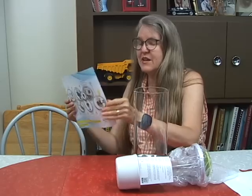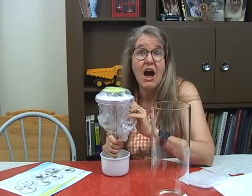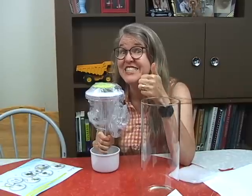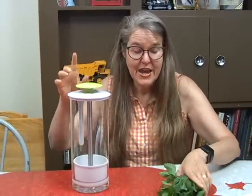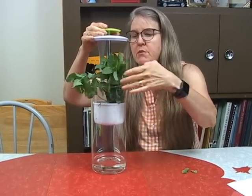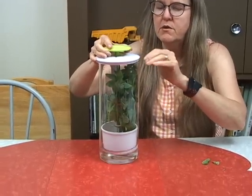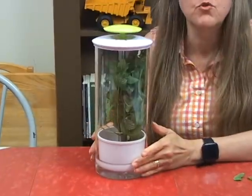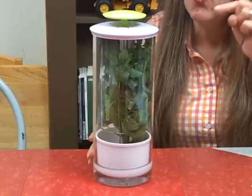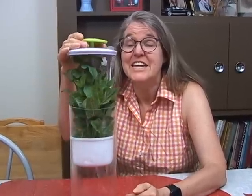Glass. Instructions, very important. I am going to assemble this. First, I'm going to wash it up real good, assemble it, and then we're going to put some mint in here and see how it does. I filled the water to the maximum fill line, and now I'm going to show you how easy this is to use. So I have some mint from our backyard. I'm going to put the mint right in here. Really large capacity in this. Put it down like that. That goes right into your refrigerator. And every 2 or 3 days, I'm going to change this water. And then I'm going to show you what these herbs look like in 1 week. Here's what the mint looks like after 8 days in the herb keeper.